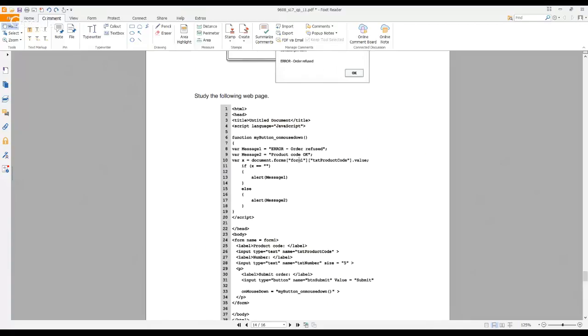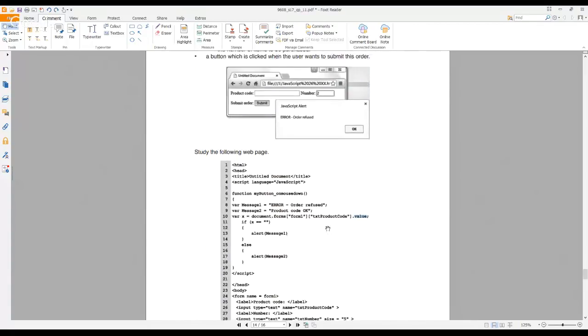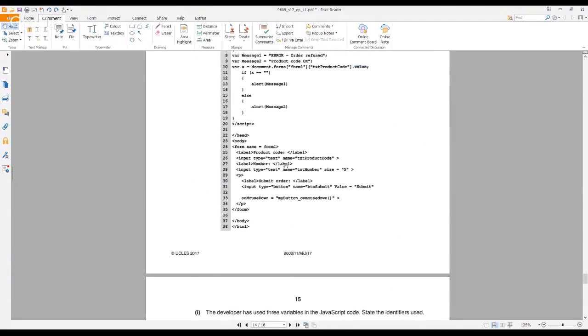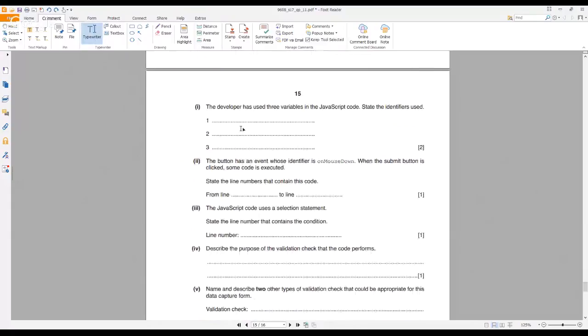This form1 matches the name of the form here, and the txtProductCode matches the name of this input field, right? So it's trying to get the value that the user enters in the product code here. So x will be that. To answer this question, we just need to put message1, message2, and x.